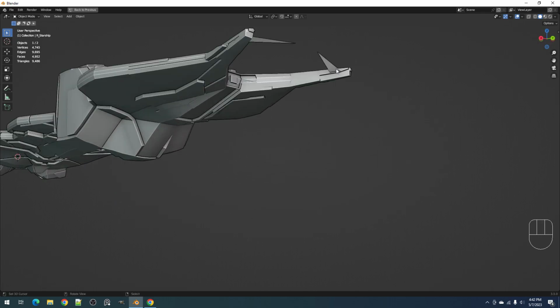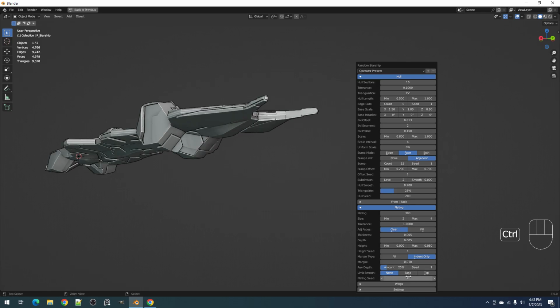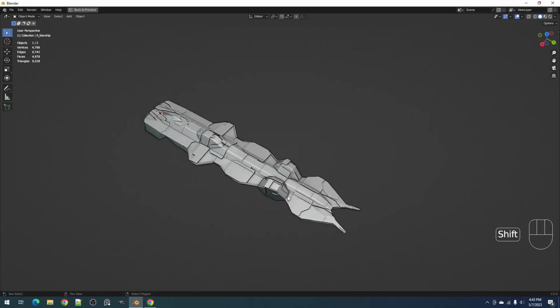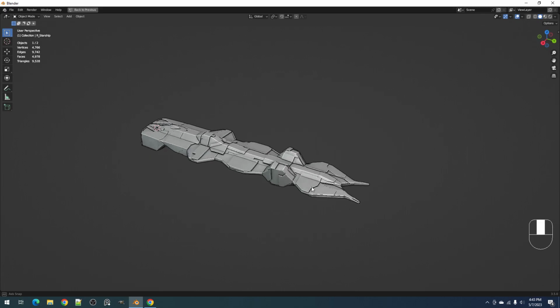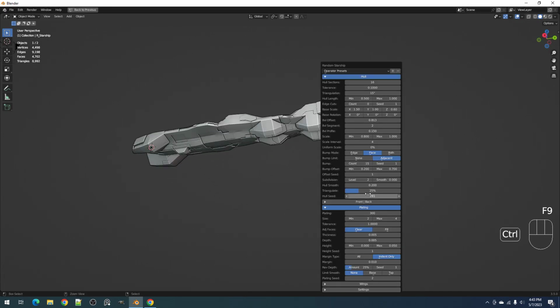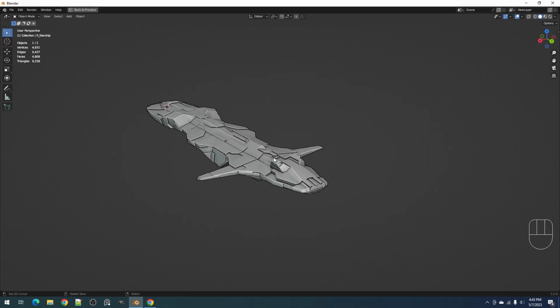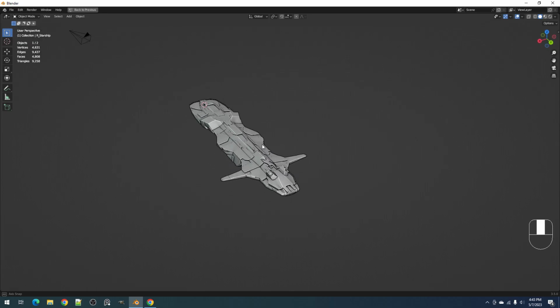Spikes. Let's try and randomize it out. There we go. Okay, so we have our design. Next one. Okay, let's use this one. So we have our design.